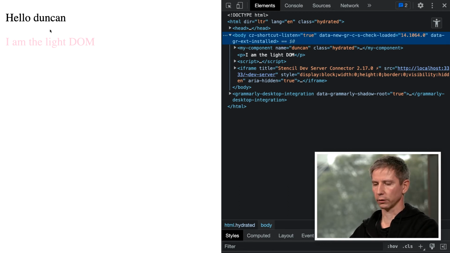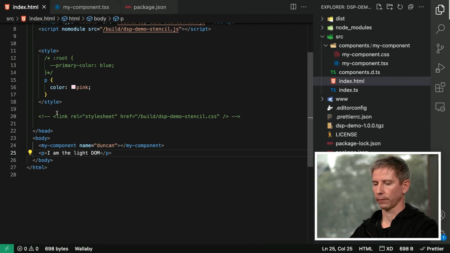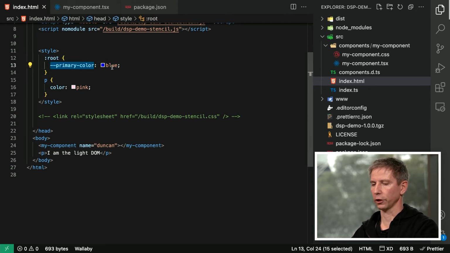But what if we did want to style this? Well, being shadow DOM, you're going to be dependent on a new web standard called CSS variables. So I could come back over into the code and uncomment this root tag here where I'm using a CSS variable. You can see by this double dash in the front, and I'm setting it to blue. So now this will be able to cross over into the shadow DOM of this web component.